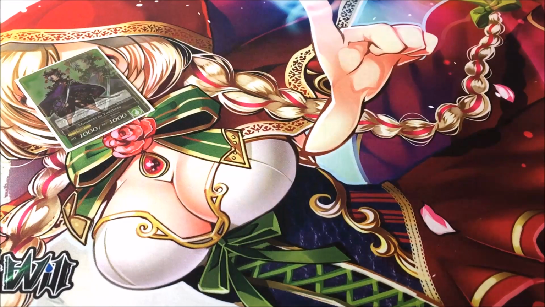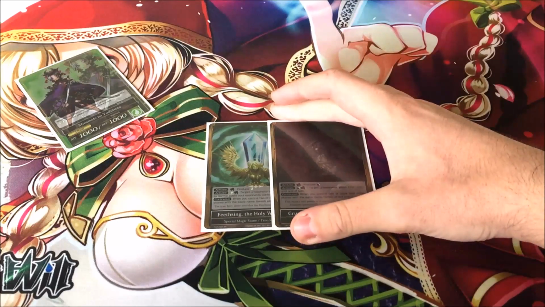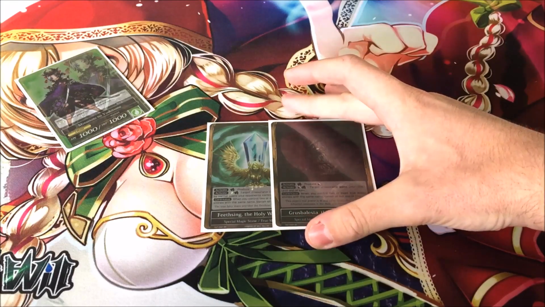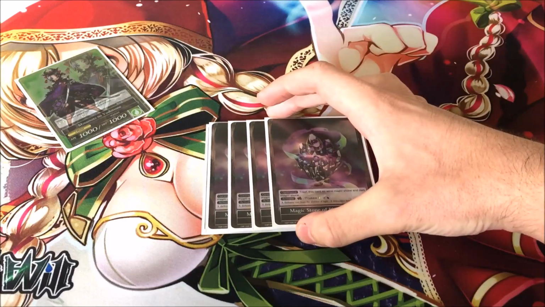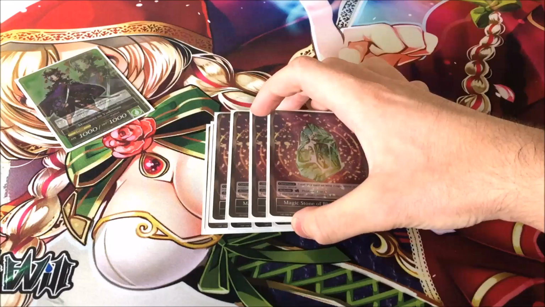For the Magic Stones, I decided to run a Featsing the Holy Windstone and a Gru Ballesta. The colors of this deck are green, red, and black, and I really wanted to make sure I had access to something like Thunder or Flames because I wanted to be able to remove threats off the field so that my attacks can get in when I do recover those resonators. 4 Magic Stone of Black Silence, and 4 Magic Stone of Blasting Waves.